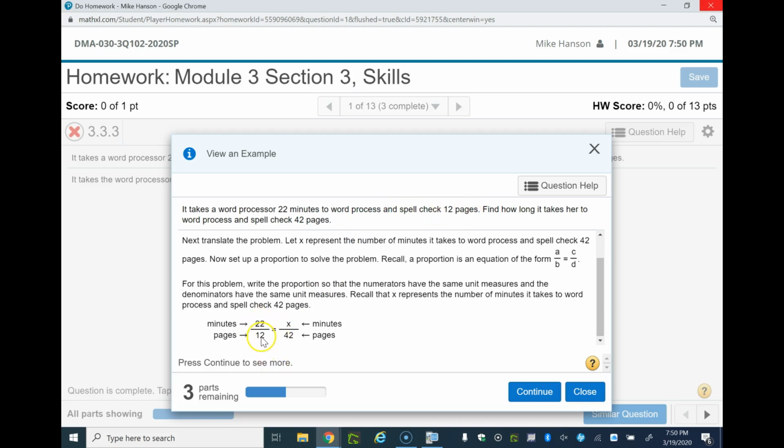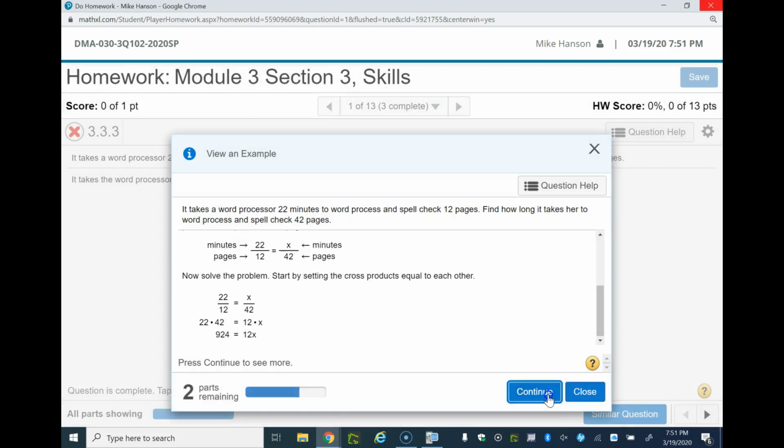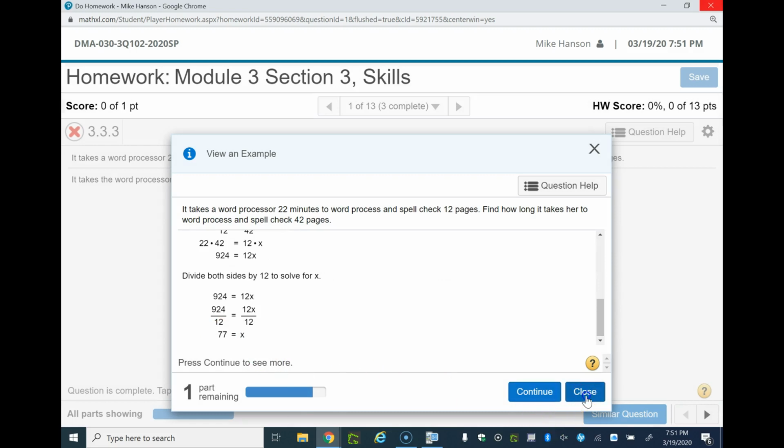12 pages. So 22 minutes over 12 pages equals, and here 42 represents pages, so we're not going to put it in minutes. We'll put it down here. The only thing missing is the minutes, because it asks how long it takes. So X will represent the minutes that we do not know. For these cases, back in section 2, we talked about multiplying the two numbers that you have diagonally and then dividing by the number left over. That always produces what's missing up here. So label 22 minutes, write minutes here, pages, pages, and then fill in the numbers as you go. The answer here, once we finish, should be 77.